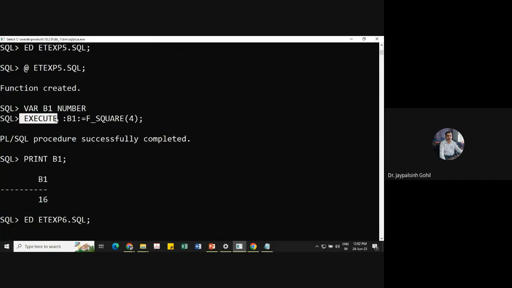But instead of execute, the PL block will be there and this colon will not come, right? Directly we have to write the function name and argument. If it is a procedure, directly we have to write the procedure name, the in mode parameter, comma, and the variable name which will hold the out mode value.